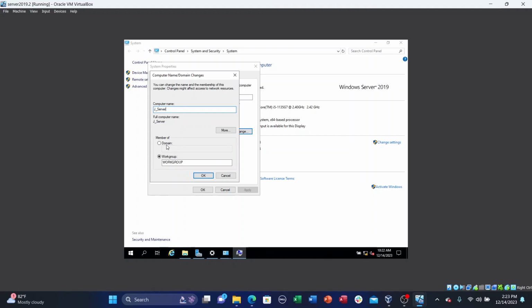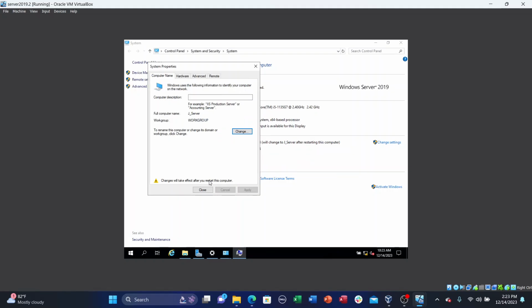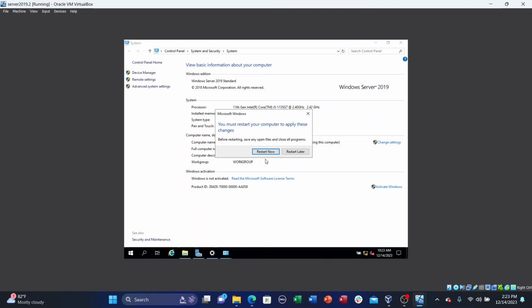Leaving it as work group. Now we will get to this domain in the following video, so leave it as work group for now. And when you do this, your computer will restart. You should get the message popping up very soon. So you must restart the computer, close this, and restart now.